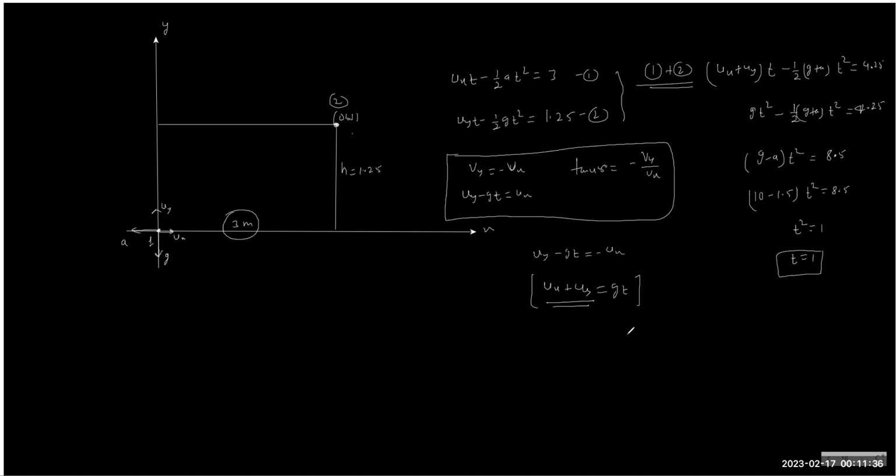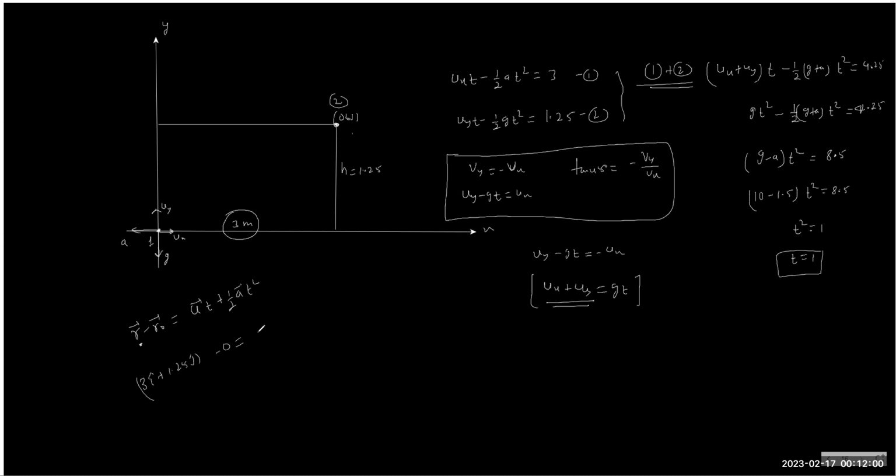Or you can also write the equation like this. You know how? Let me show you. R minus R naught equals ut plus half at squared. I'm taking one as the only moving particle, 2 is at rest. So to hit, how much do I have to go here? R is 3 i cap plus 1.25 j cap.